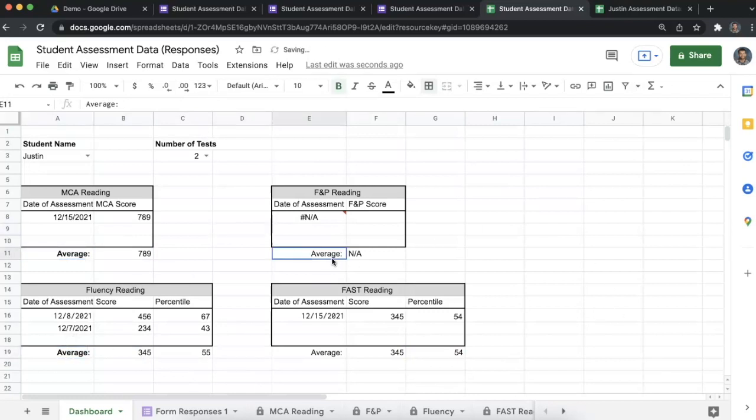If I want to make them bold, to make them stand out a bit more, but that's how we take our form and make a student dashboard with that. Now, if we wanted to do this, we could set this up again so that we're making all student data. So we're going to do that in just a second so we can see all of our students all at one time.